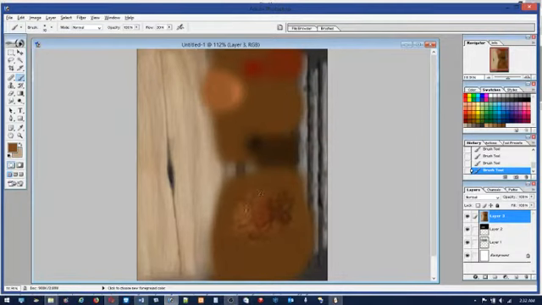And the way I remember rust is it's got specks, light specks in it. So I'm going to increase it and just do some specks. And then it has like this shade right here specked in it.